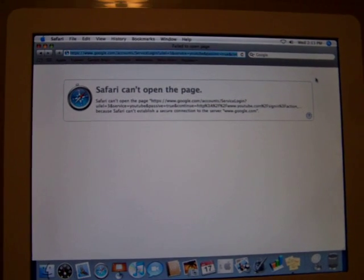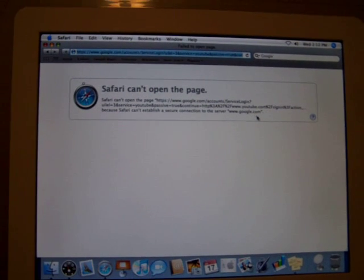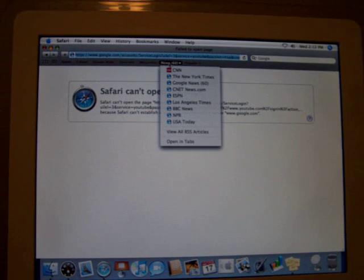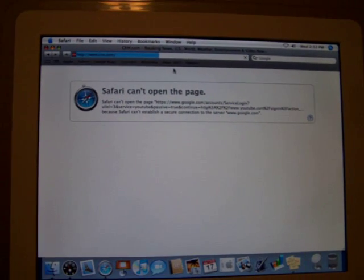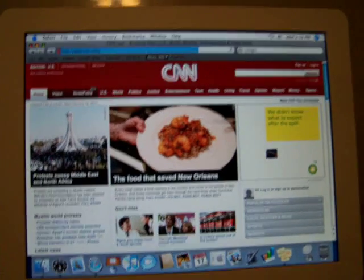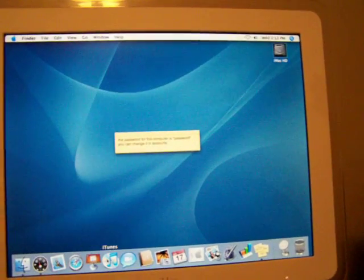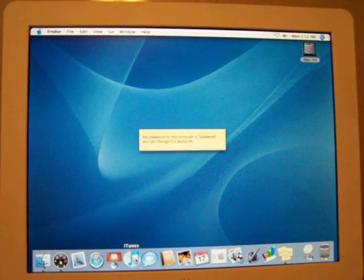Oh, it's because it can't establish a secure connection to Google. So maybe Google's having some issues right now. Let's try CNN, see how quickly that pops up. Comes up pretty quickly. Okay. Alright, we'll drop out of Safari. There's Keynote, iTunes. Let's see if he's got anything in iTunes, I don't think he does.